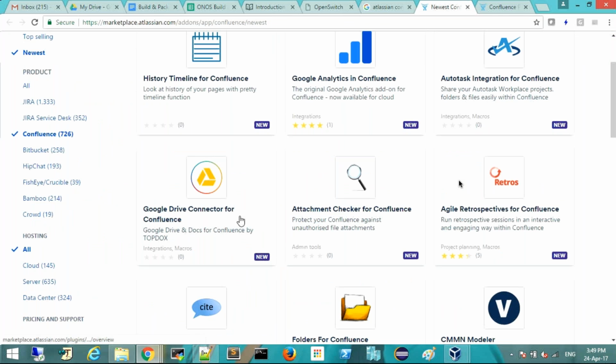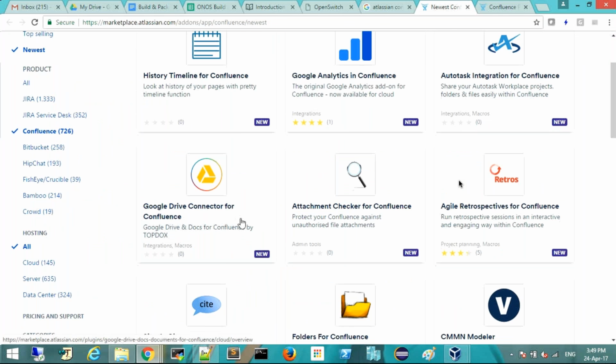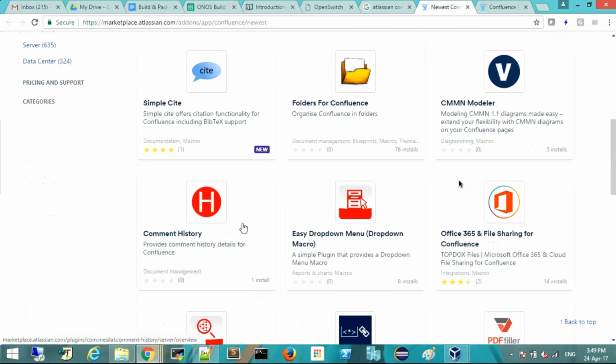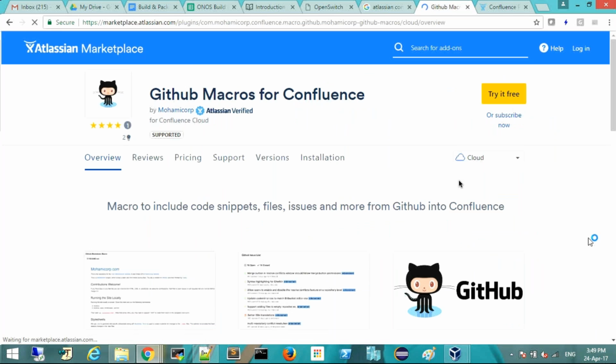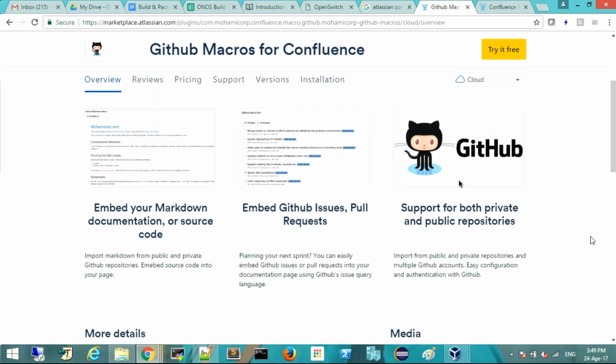Yeah. There's a Google Drive connector for Confluence. So similarly, they have some GitHub connector. Everybody has markdown documentation as source code. Okay.